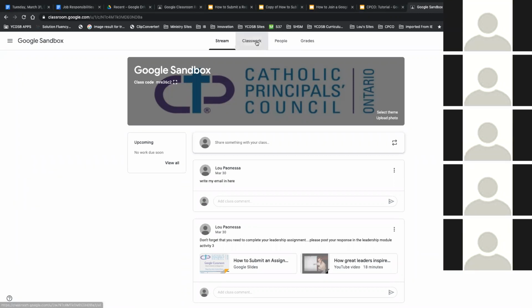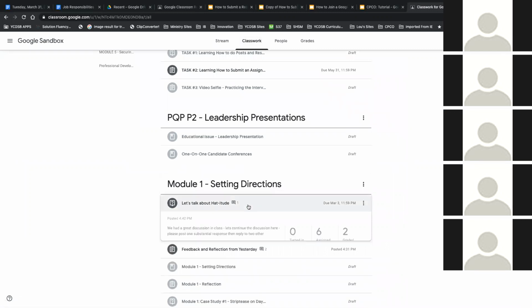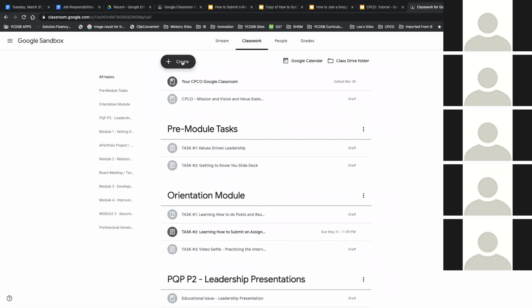I mean, I'll be honest with you, I'm gonna go back in here, okay? And I'm gonna focus on this button. That's one of my favorite buttons. It's the one that gets me where I need to go, okay? I'm gonna hit create. In the courses that have been created for CPCO thus far, there are only 2 things happening.